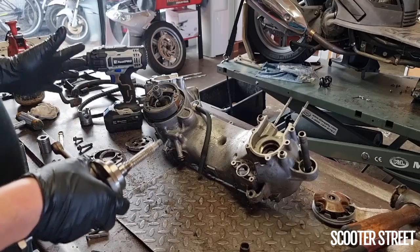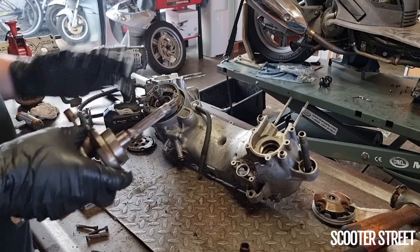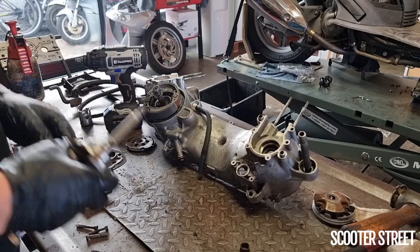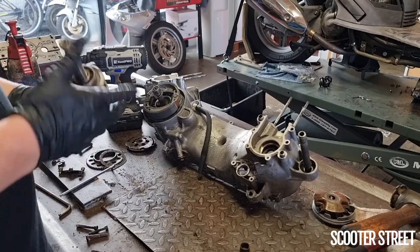So I'm going to go ahead and clean these up, then we're going to grab our new crank and have a look. And have a look at the bearings as well, and explain the process of how they go back in, because it is a little bit particular. So I'm going to go ahead and clean this all up, and we'll come back in a second and have a look at this new crankshaft.